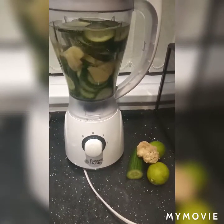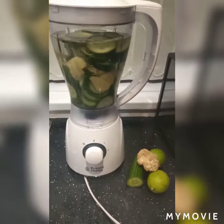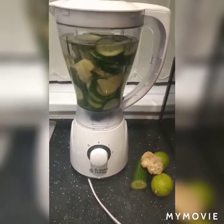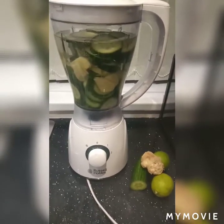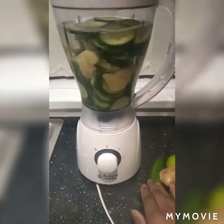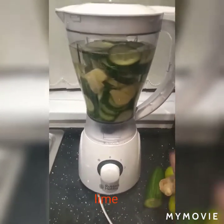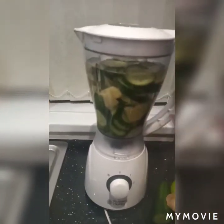Today I'll be making cucumber juice. It's good for detox, good to lower high blood pressure, and it's good for weight loss. The ingredients I'll be using are ginger, cucumber, and lime. I already chopped all the ingredients and they're in the blender, so I'll blend it.